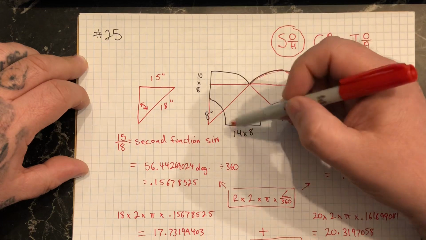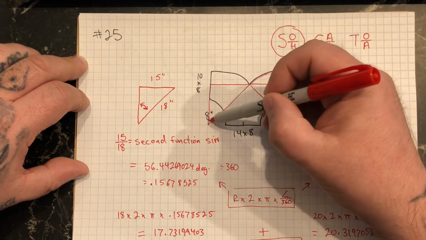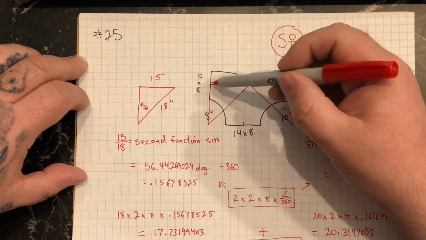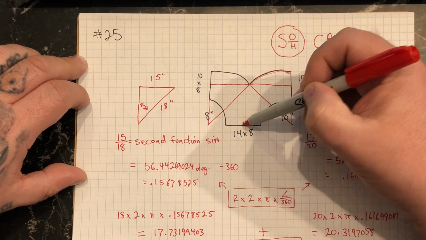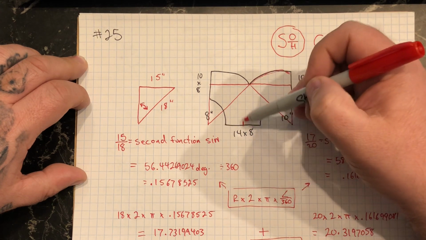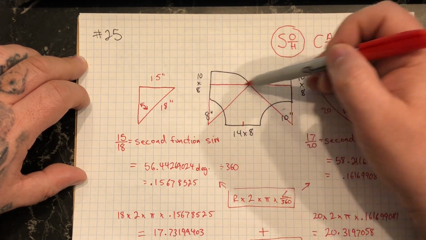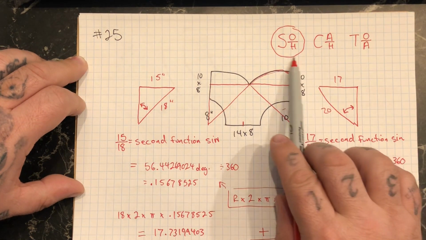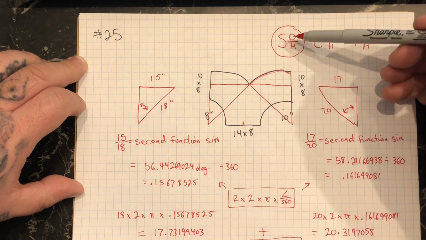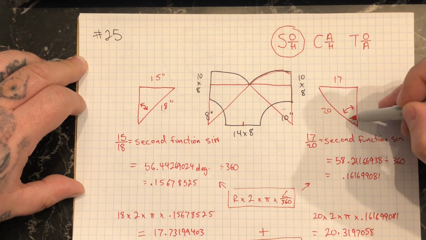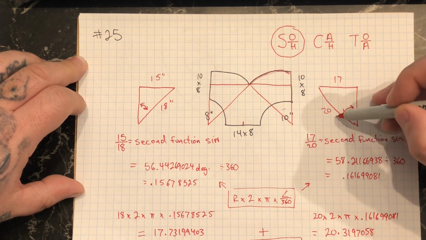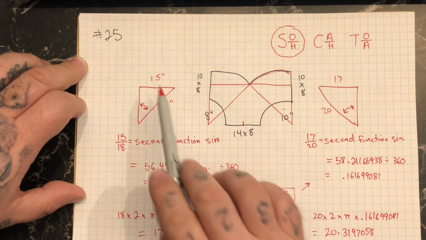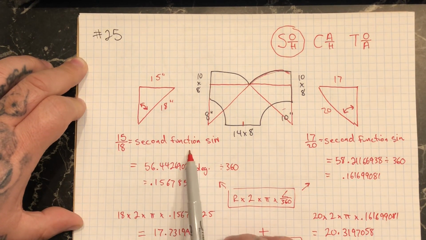And then the same on this one. From here to here is 18 inches, which makes our hypotenuse 18 inches. From here to there is 8 plus 7, which is 15 inches from here to here. So 15, 8. And here's the actual, I actually wrote out the SOHCAHTOA here, opposite and hypotenuse. So from this angle, that's the opposite. This is a hypotenuse, so it's going to be a sine function. We have 2 numbers. We're looking for an angle, so we're going to use the second function.